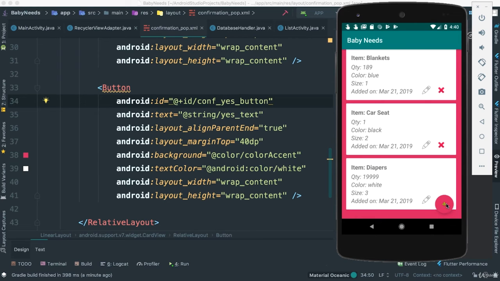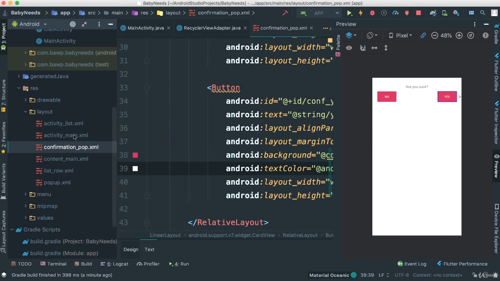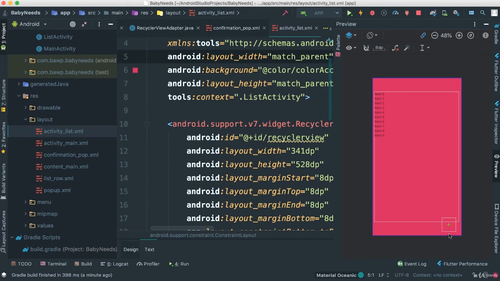And the other thing we can do, we can actually change this floating button instead of being to the right here, because you can see it's actually hiding the delete button. We can move it to the left if we wanted to do so. So you know how to do that. Let's do just that real quick. So we have to go to, I believe it was list, activity list. Is that correct? Yes, it is indeed.